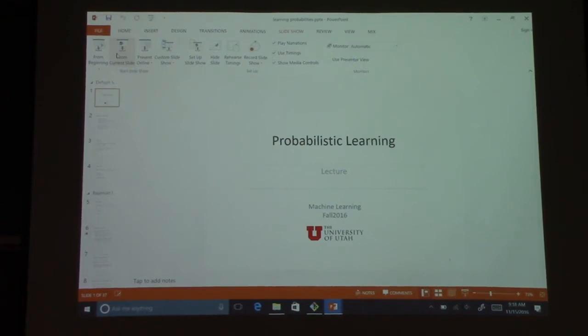I think on Canvas, Gianni has posted a link. I don't know if she's here. Okay, Gianni has posted a link about an option for choosing such a discretization. You can try that, or try something else. Come up with your own idea.